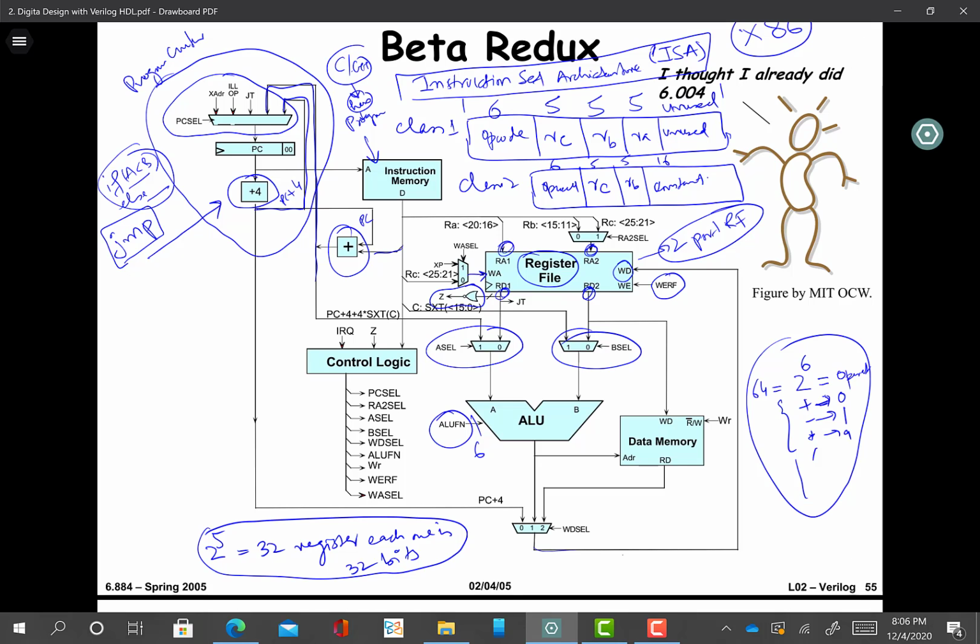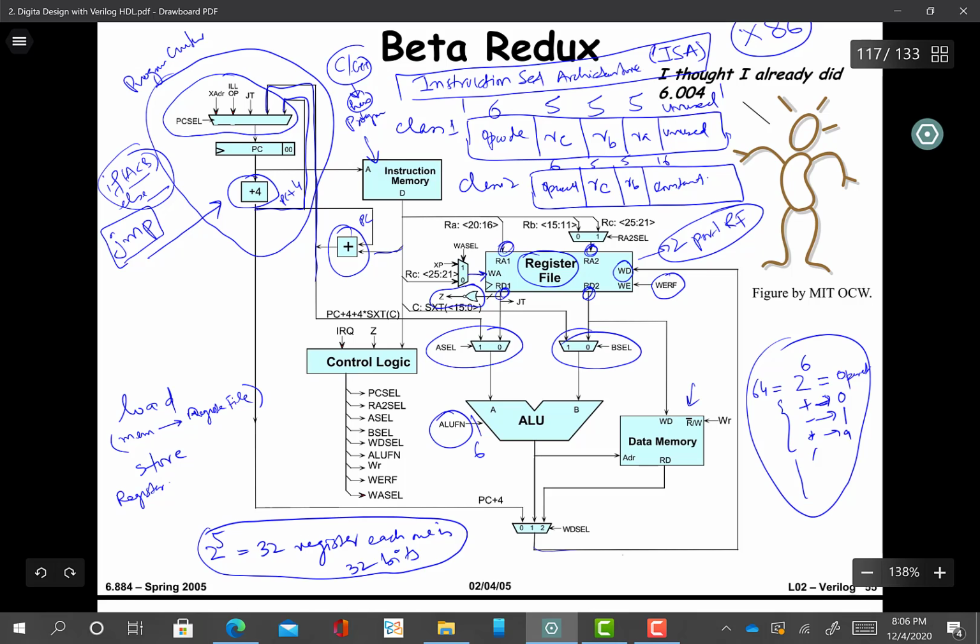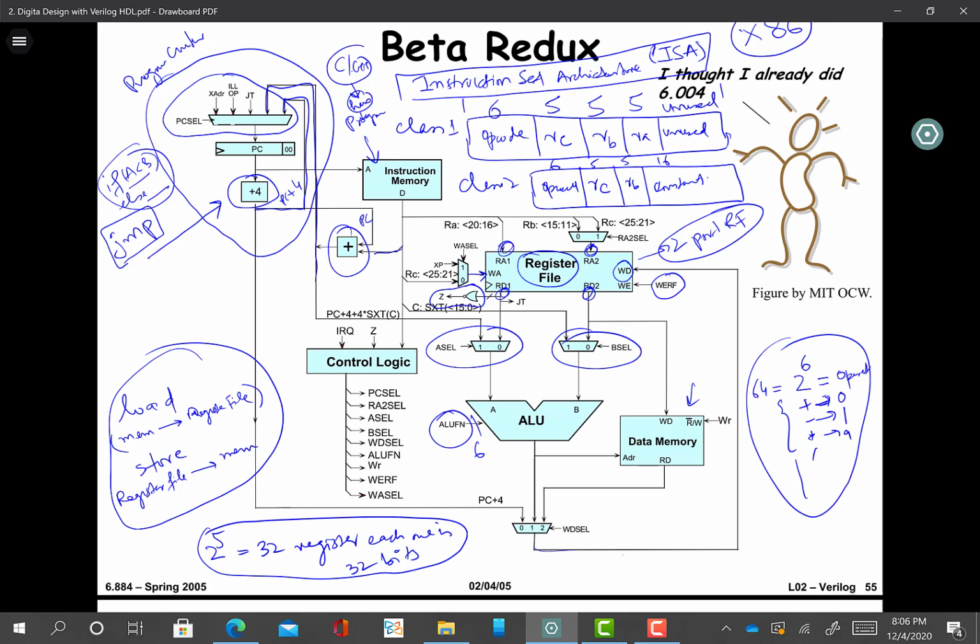This is the data memory where we store our data, and you see the data memory is attached here. Sometimes there are two instructions. One is load, where you want to transfer something from the memory to the register file. Then there is the store instruction, which is the reverse. Sometimes you want to transfer the register file into your memory. By memory I mean the RAM which you have. You remember you have 4 GB of RAM, or some of you may have 16 GB of RAM. That's the RAM which you can increase and which you need for gaming. I'm talking about that memory.